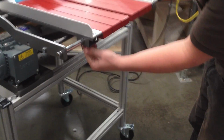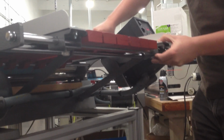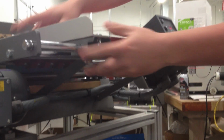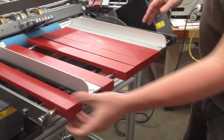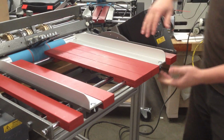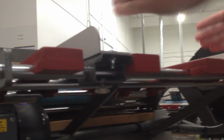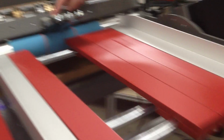These are adjusters. With these adjusters, you can slide the location side to side. These are all removable. Just lift up the back, and you can slide them out. The other adjusters that you have down here is another wing nut, and you can adjust the skew of the paper. One more adjuster you have is right up here.